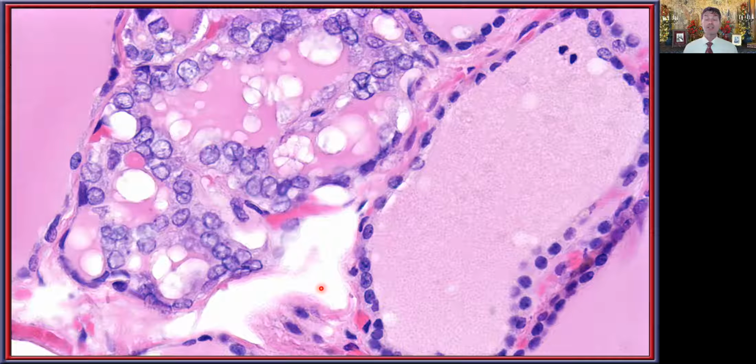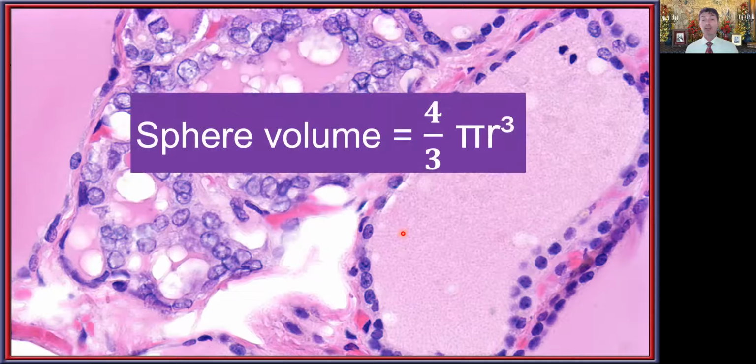So one of the things that definitely needs to be considered when you're talking about nuclear size is recognizing that we're looking at a two-dimensional plane of a three-dimensional object, and we kind of project this as being a sphere. So if you think about a nucleus here that is maybe 2 times the radius of what you see over here, you have to really think about the volume of a sphere, where it is 4/3 pi r cubed.